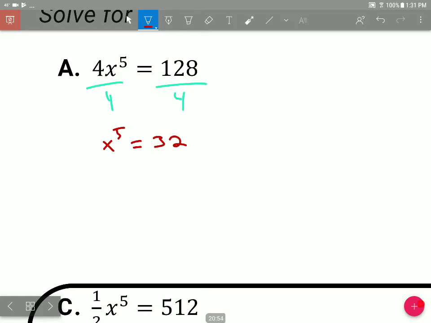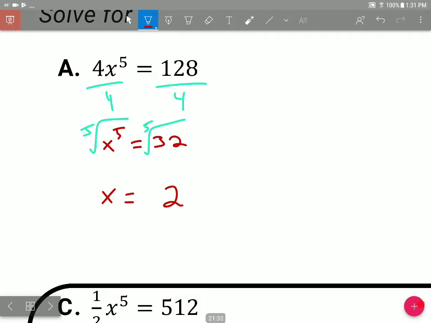How do I get rid of the x to the 5th? Not square root, but 5th root. So that cancels out the exponent, which, what is the 5th root of 32? Exactly, 2. Now question, is this one of the ones where I have to put a plus or minus 2 or no? No, it is an odd root. Odd roots only have one answer. Even roots have 2 possibilities, unless it's 0.